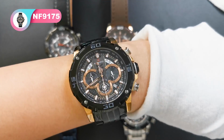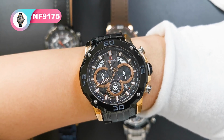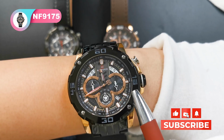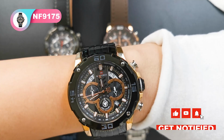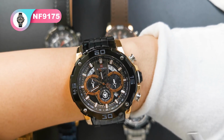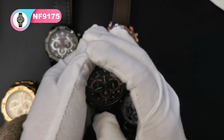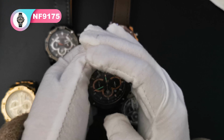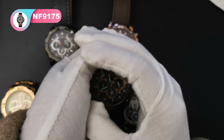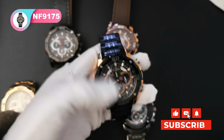Yes, anyway, I like this color so much. And also, on the hands and the indices, we have luminous coating. I can show you the luminous on the indices and the hands. Okay, now here it's the wait. I have turned off the light, and then you can see it's very nice, the luminous coating on the hands and indices.